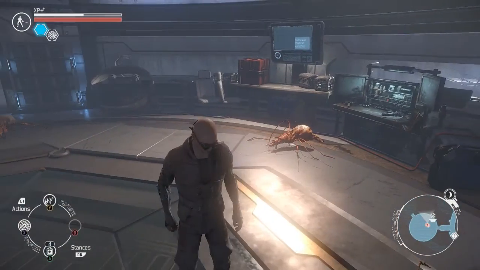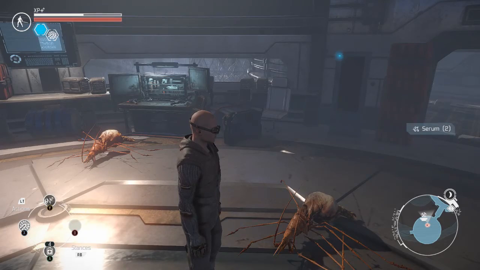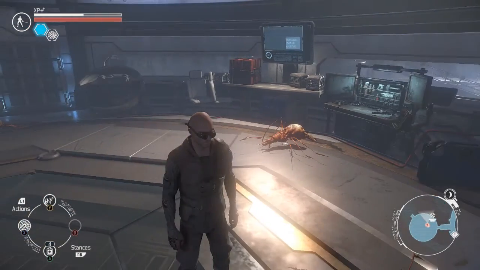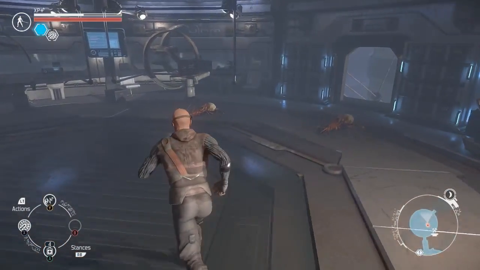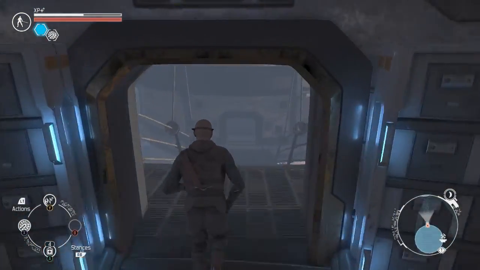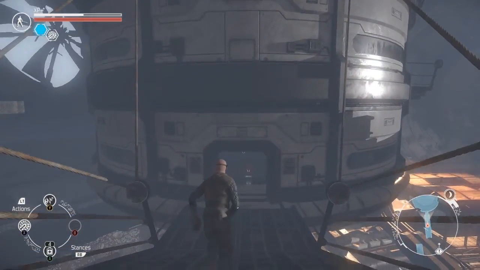So we're picking up all this junk. We're getting poor quality leather and serum here. We're going to convert that into something later on. I don't think we can upgrade anything right this second, so we're going to go ahead and move on through here and down into this next area and then up a little bit.